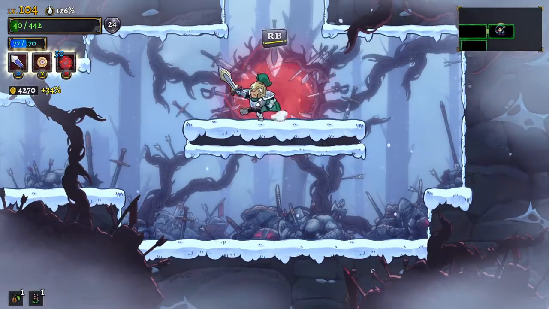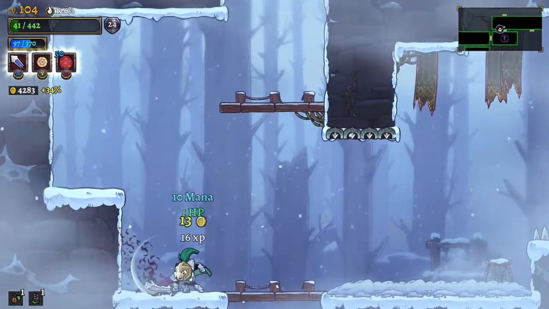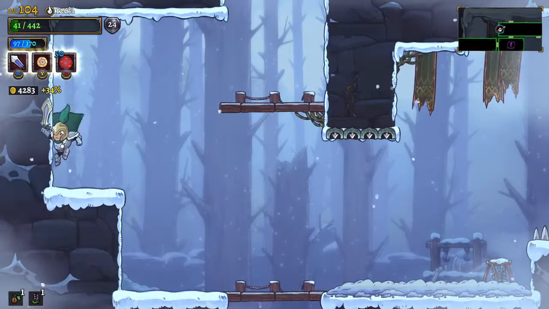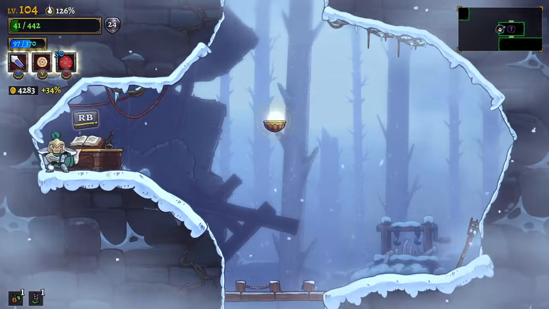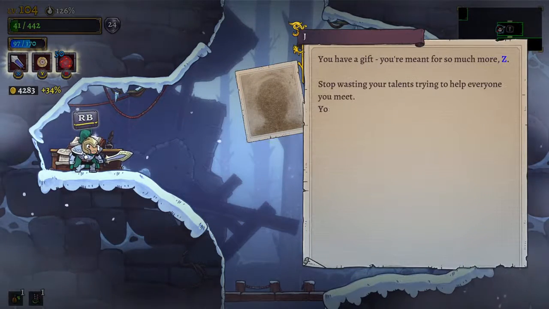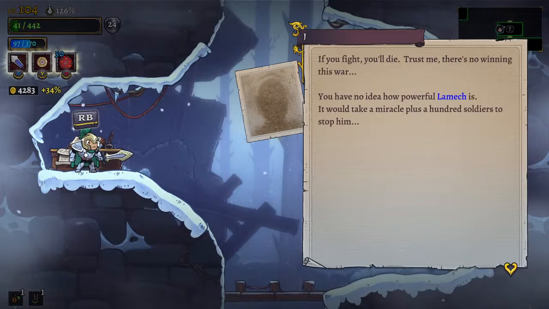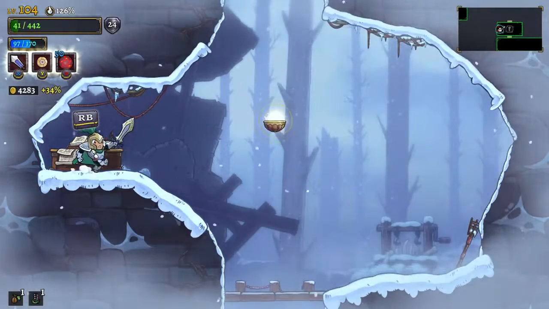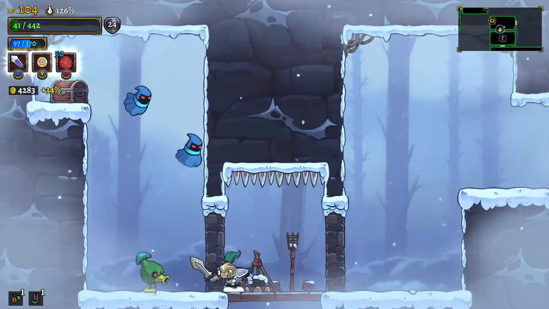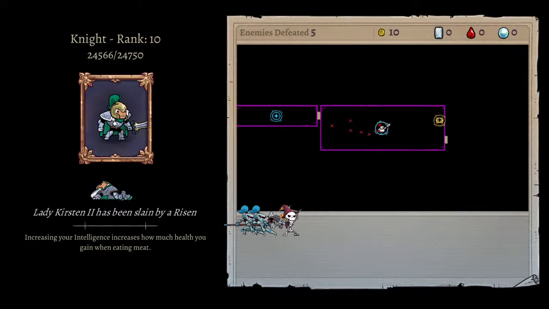Challenge room with 40 health. We're gonna have to skip it, unless we find one of those apples that gives us a bunch of health back. They're talking about Lamech. I took down Lamech. It's kind of the first boss you run into. Oh, White Walker.